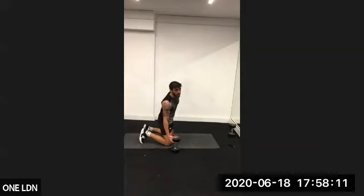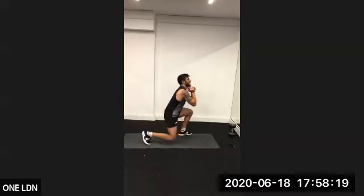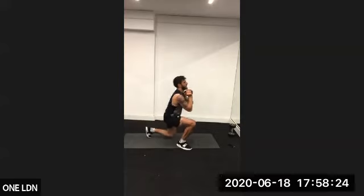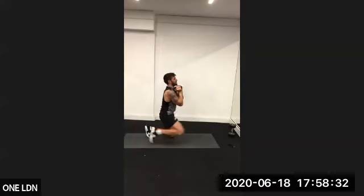Grab your weight, you go in 5, 4, 3, 2, let's go. Right, left, right, left. Keep your bum close to the floor. Right, left, right, left, left, right, left, right. Keep going.